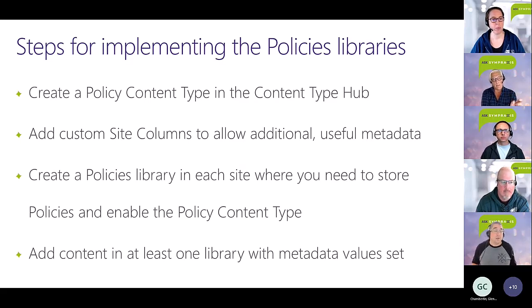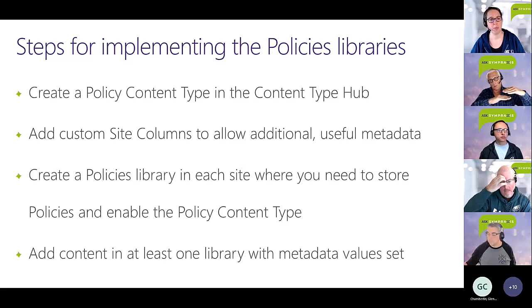When you create that policies library and you enable the policy content type, especially if you use the modern UI, what you've essentially done is added policy as the second content type available in that library. The first one still is document. What you want to do is go into the old classic library settings UI and delete that document content type from that list, using the scariest link in all of SharePoint, which says delete this content type. Because if you upload something into that library and it becomes document instead of policy, then none of this works. You won't have those metadata fields to fill in. You won't ever see them crawled, et cetera, et cetera.